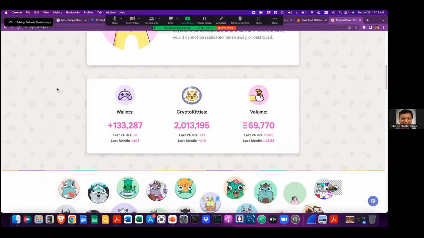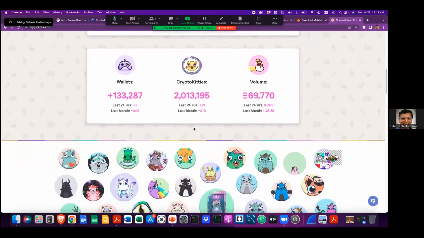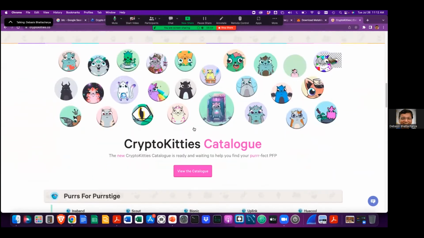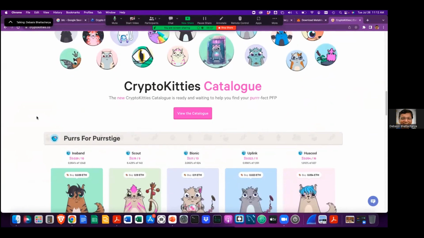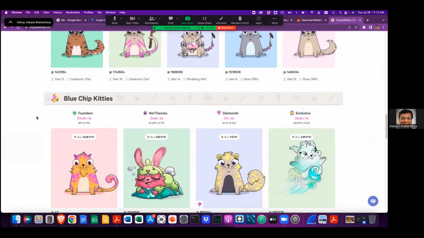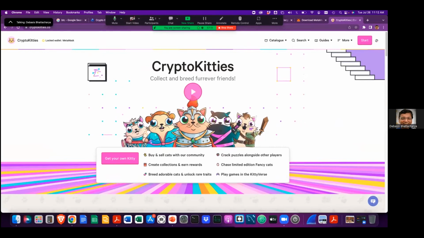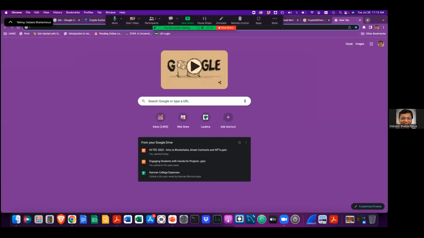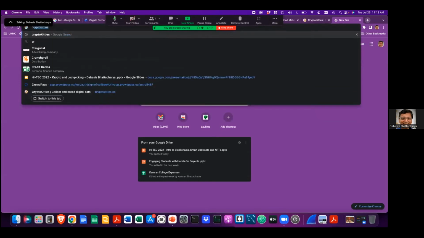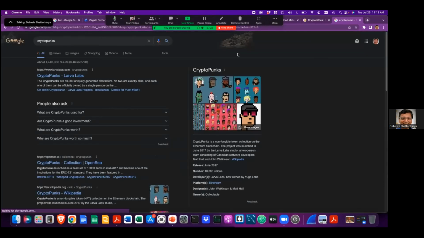Okay, so this is fun for our students. But the main thing is just look at how many wallets and how many CryptoKitties there are. Just look at some stats and look at some kitties, okay? But the fact is this has been around for years, okay? And then there are a few other sites like this. CryptoPunks, I think, was the other one. You should at least bring up these two sites because these were the original sites. CryptoPunks, right?